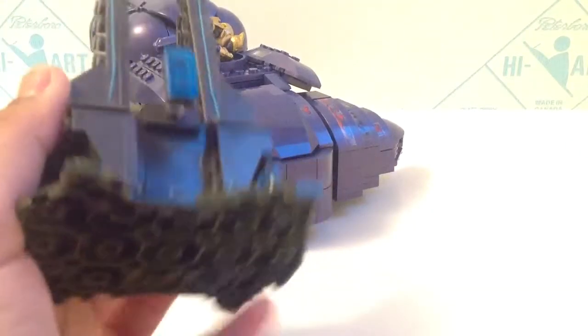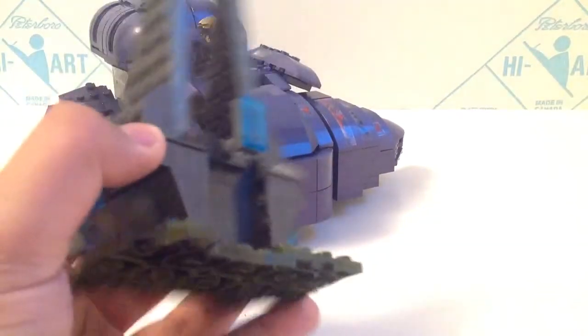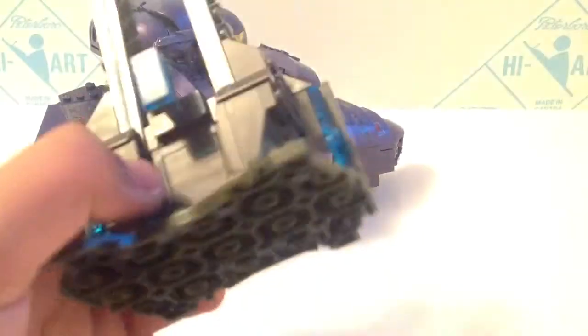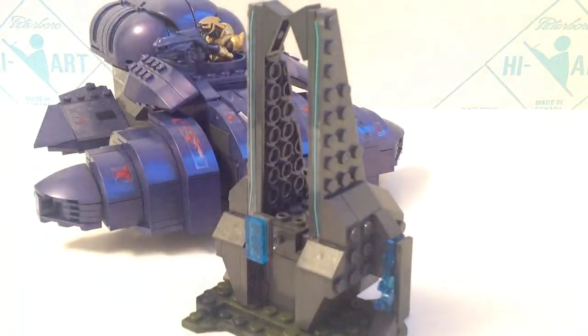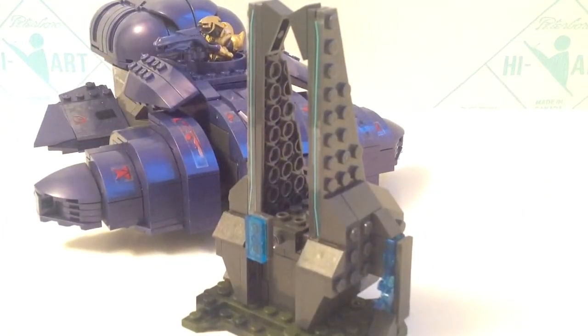And now I'm just gonna go on to this thing over here, the Forerunner structure. And for the instructions, it's called the Forerunner generator though. So yeah, it's pretty much a cool little piece to the set. And yeah. And we got the back, and yeah, then right now I'm just going to show you the instructions.